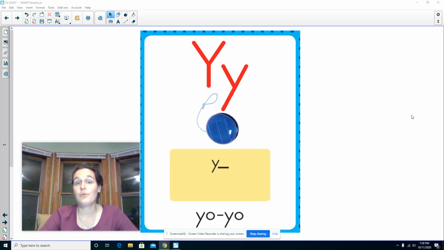This is the yo-yo sound spelling card. The sound is y. Y is spelled with the letter Y. You can see the letter Y here. So remember, this is the yo-yo sound spelling card and it says y. Practice saying that with me. Y, y, y. You kind of are pulling your chin down as you're saying the sound y.